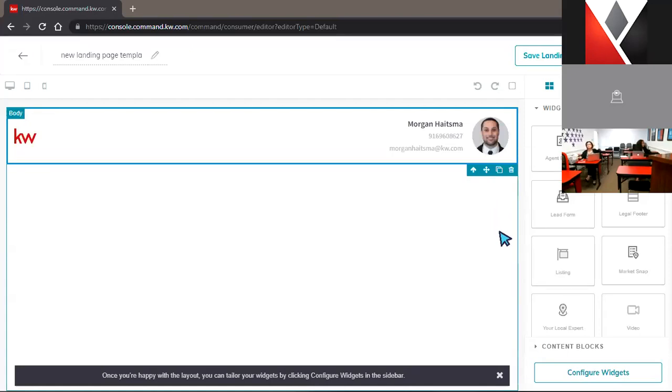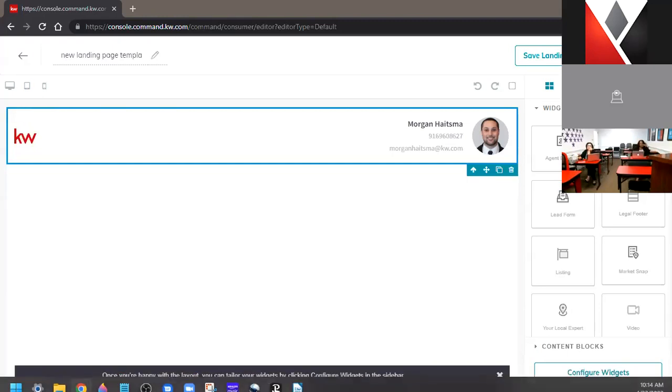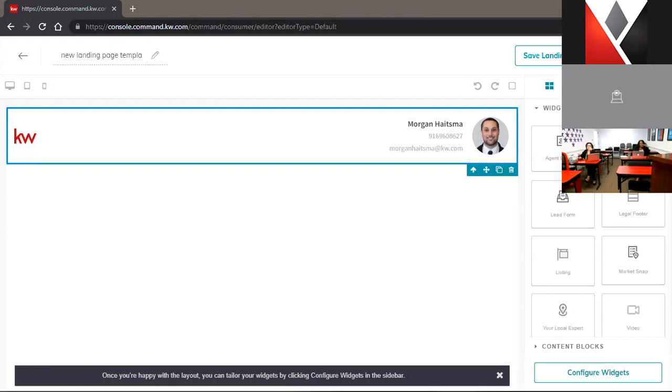So a great thing that I like to use a landing page for would be to use it as a digital open house sign-in sheet, where if you were to bring a tablet or a computer, your clients would be able to fill in their information on this landing page, and their information will go straight to your command database. So you won't have to spend time carrying around a pen and paper, doing that data entry, and so on. So pretty cool.